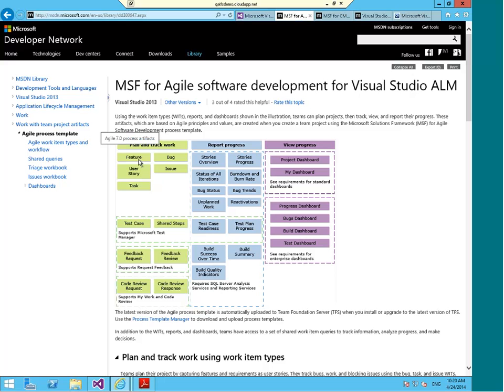We have features, we have user stories, we have tasks, we have bugs, we have issues. Now there are some others which are illustrated at the bottom of this page, but these are our 5 main ones, and we would use features and user stories to identify requirements that we perhaps wanted to address during the development of our product.